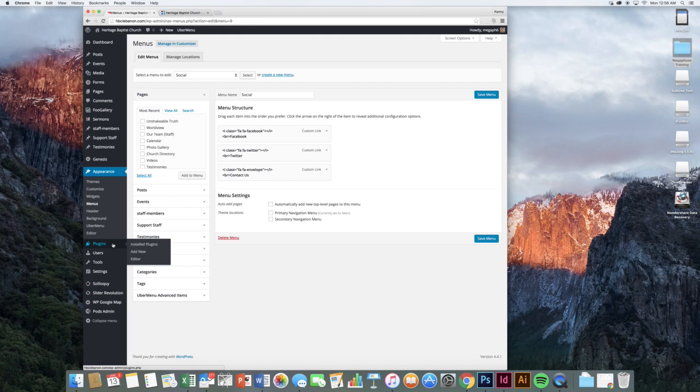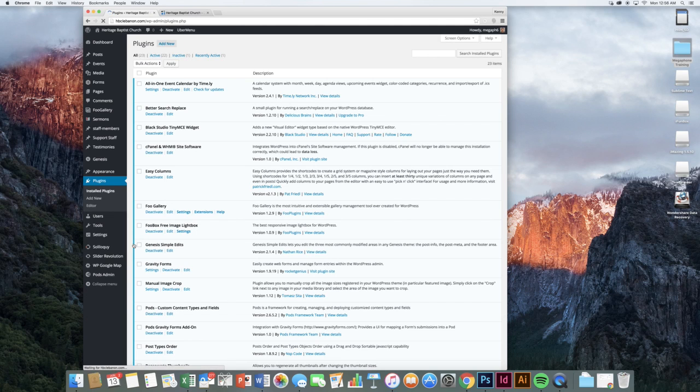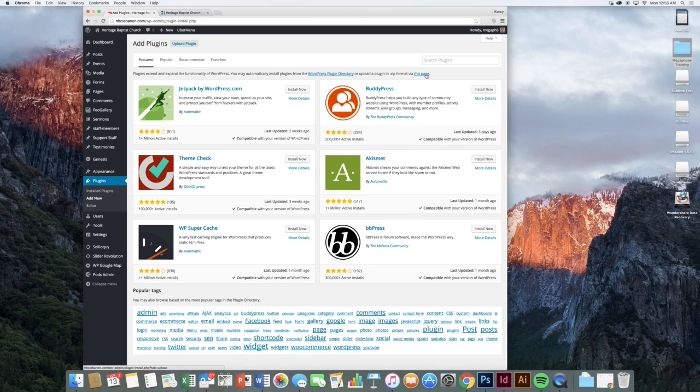You can take a look at plugins. Plugins are all the little pieces of software that are installed on this website. We don't want to delete or deactivate anything from here because it's all being used for something. But if you ever get to a point where you need additional functionality, you can go and add new plugins. You just go up here and click Add New, and then you can search for whatever it is that you want to have on the website.